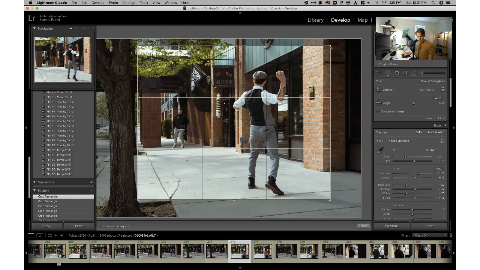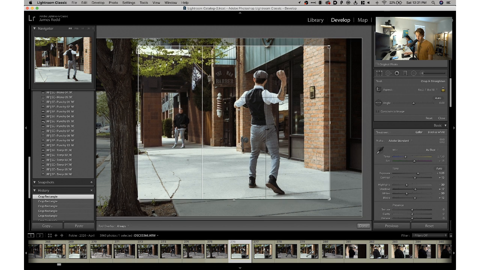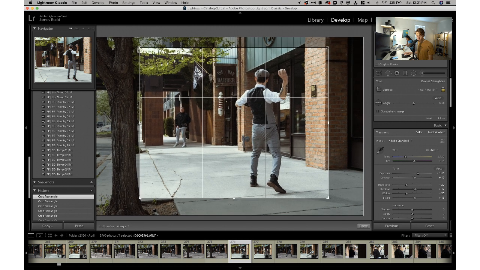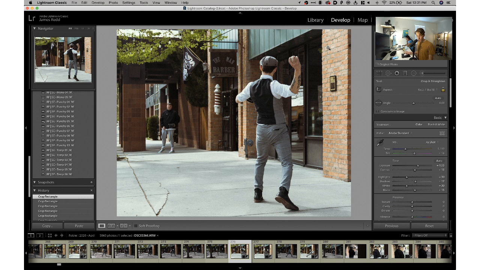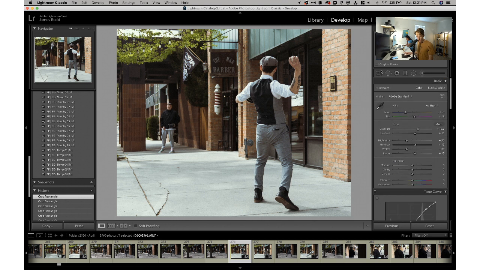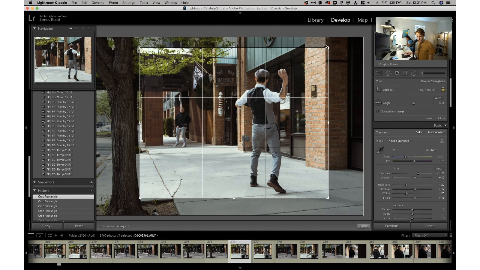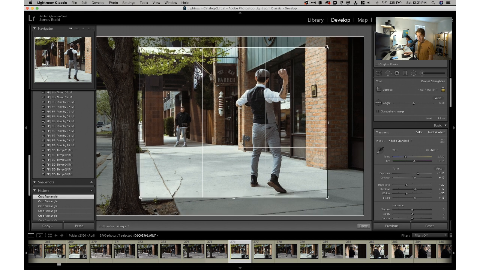That feels good. I want to crop it in, but like I was just saying, I'm either going to end up in a position where the sign is just kind of poking in a weird way, or his foot's getting cut off. So I think I'm going to get rid of the sign, if that's possible. I might have to come in just a hair on the other side to make that occur.